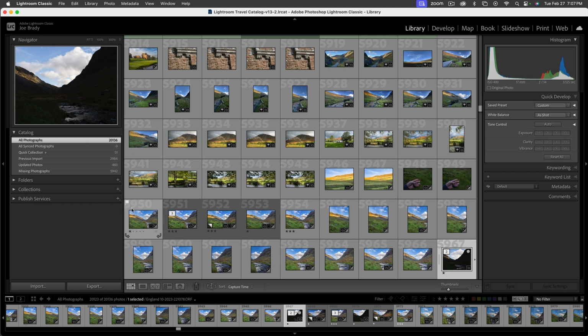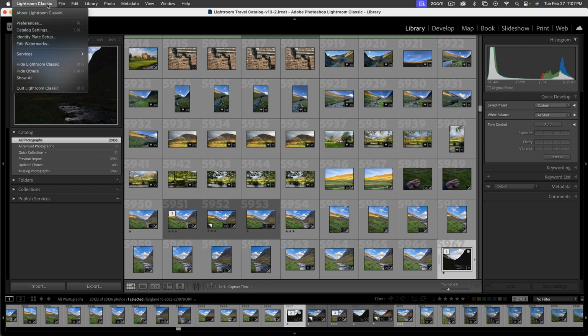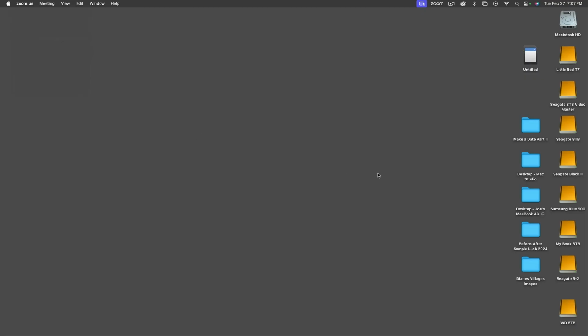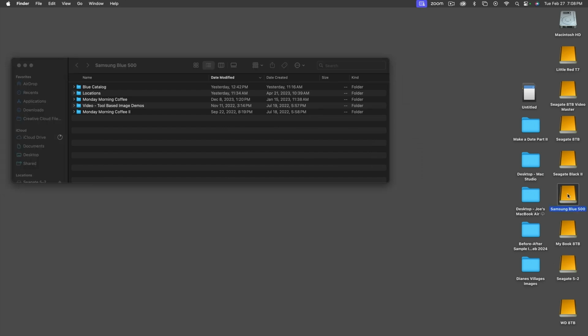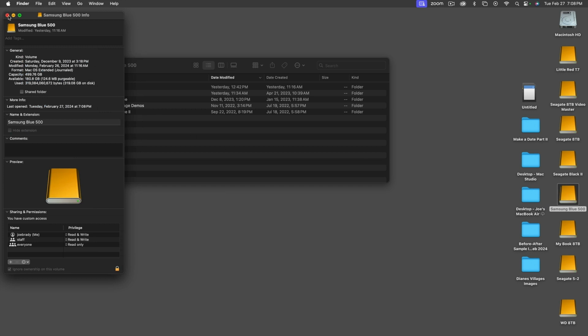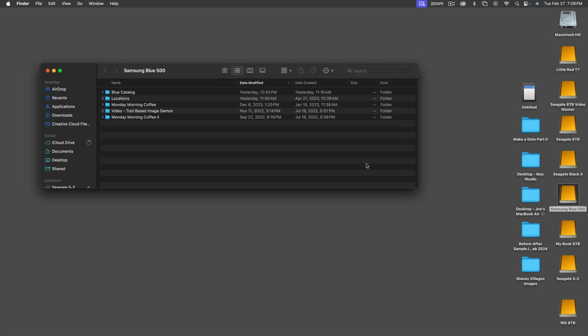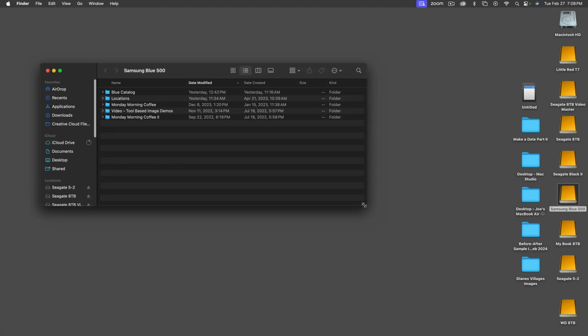All right, so here you can see my screen. Here is my travel Lightroom catalog. But I'm going to back out of Lightroom. I'm going to hide it for a minute and just go onto my hard drive. And you can see all the drives I've got plugged into my computer right now. So we're going to do some make-believe. This Samsung Blue is just a 500 gigabyte SSD drive that I believe has a fair amount of room on it. Let's see. Let's hit Command-I, and yeah, it's still got 180 gigs left. So here's what I would do. Imagine this is blank. I don't want to completely erase it. Get yourself a new drive. Create a folder structure that makes sense to you.